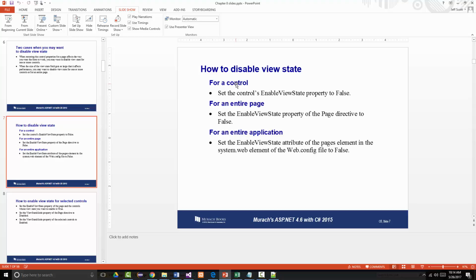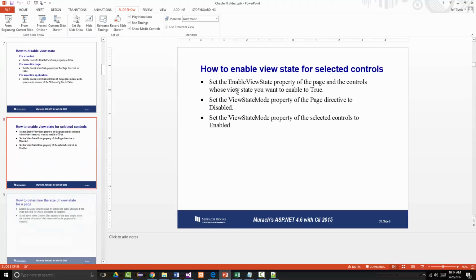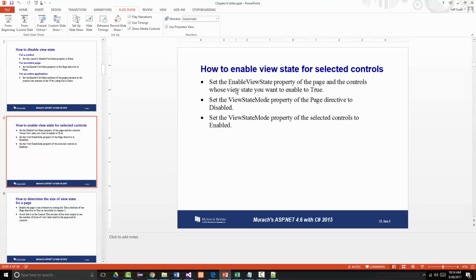That's disabling view state for a control. Disabling view state for an entire page is like writing style tags for just an individual page in CSS, but having the inline CSS right in there, the internal. Disabling it for the entire application is like having an external CSS file that you use for every page of the website. All right, hopefully that helped a little bit. If you want to enable the view state, so maybe you've turned it off, but you want to turn it back on just for a few controls, you can do that too, and I'll let you look at that yourselves.